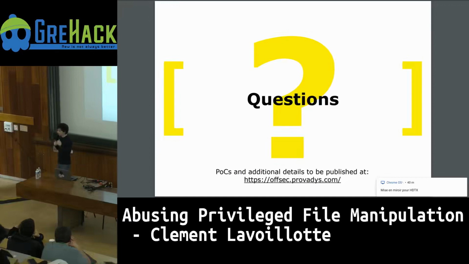So we used the second AV to delete the first AV so that we could execute this one. When we tried to just manually put the first one into quarantine, it got refused, and it got refused really quickly. But when we tried with a dummy file, it took a bit longer. So we supposed that there was some kind of TOCTOU bug in there, and that's how we started looking at this.